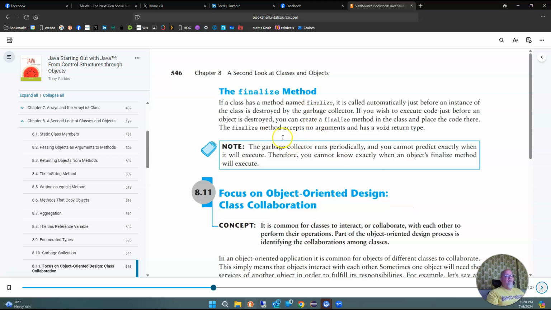Now, what's really nice is we do have a method that's automatically built in, and we can utilize it. It's called the finalize method. If a class has a method named finalize, it will automatically be executed just before the object is destroyed. So maybe we want to clean up some files, maybe we want to close that file.